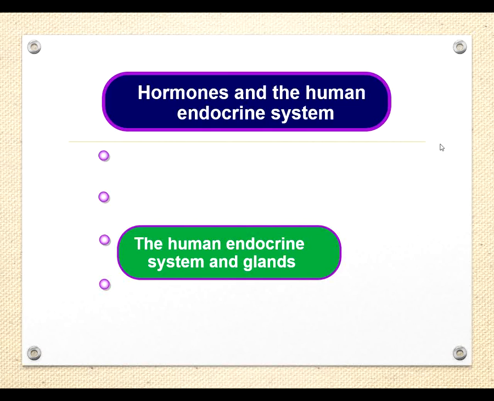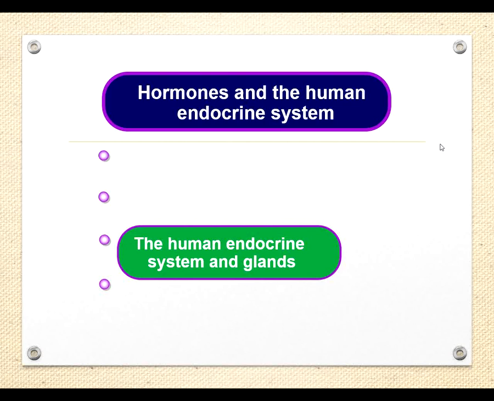You have two systems in the body. You have the endocrine system and the exocrine system. You don't need to know much about the exocrine system, but I am going to talk you through a brief overview about what the difference in the exocrine and endocrine system are. So both systems have glands, but in the endocrine system the chemicals that they produce are secreted, and that's the word that we use in biology to mean released, but they are secreted directly into the bloodstream, where they then travel to what we refer to as their target organs.